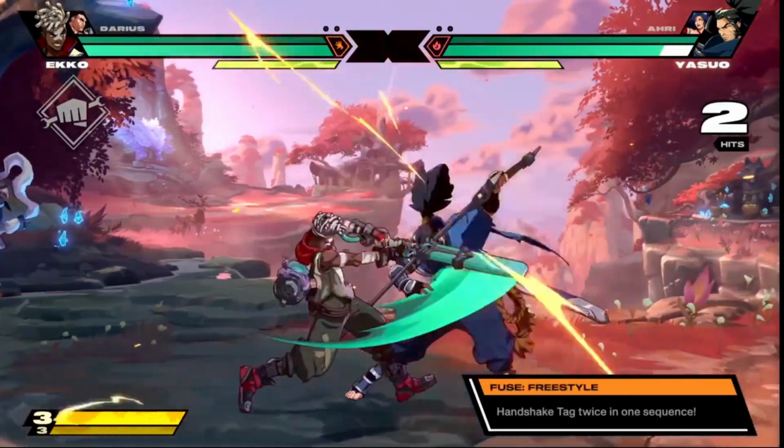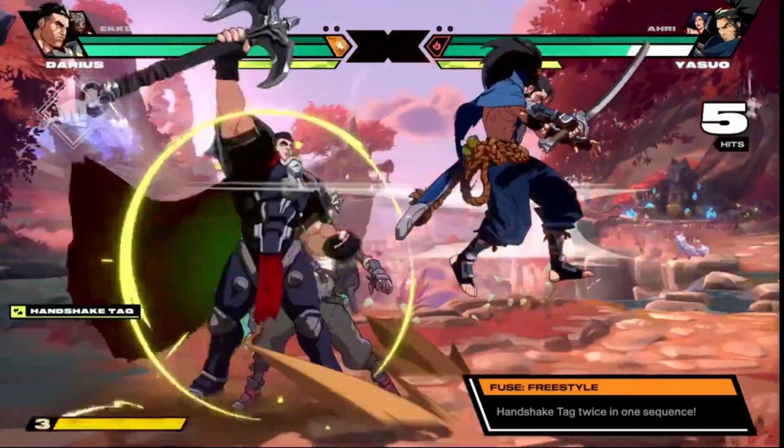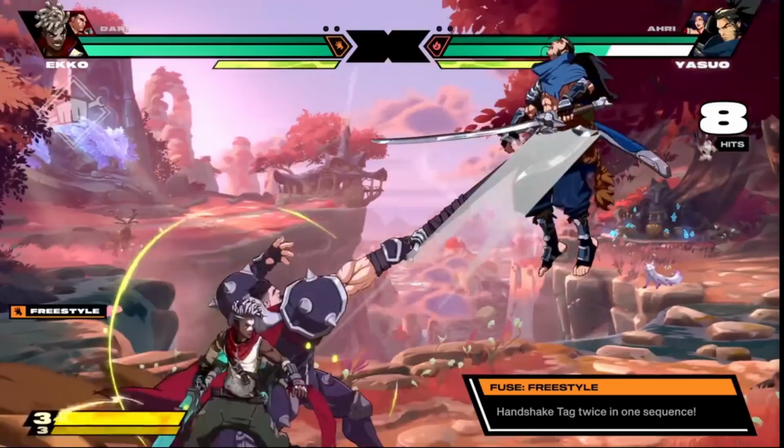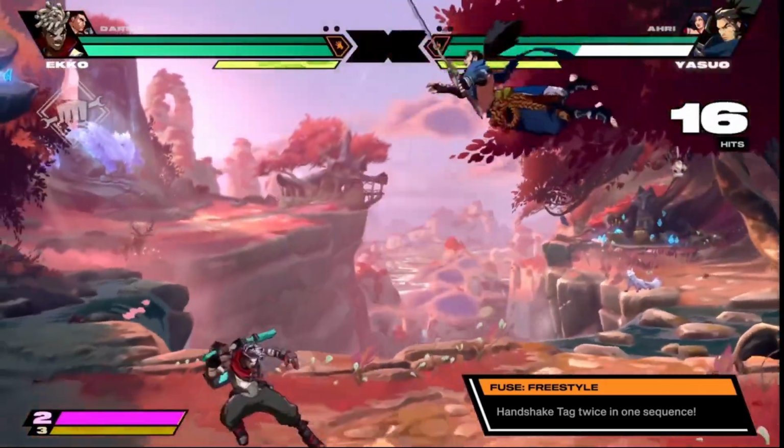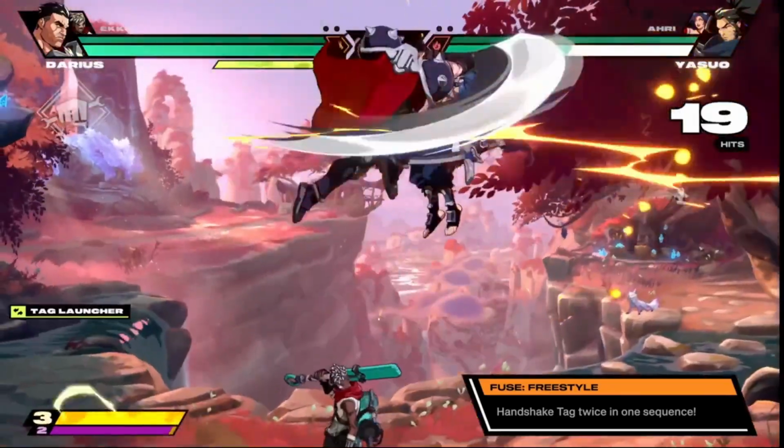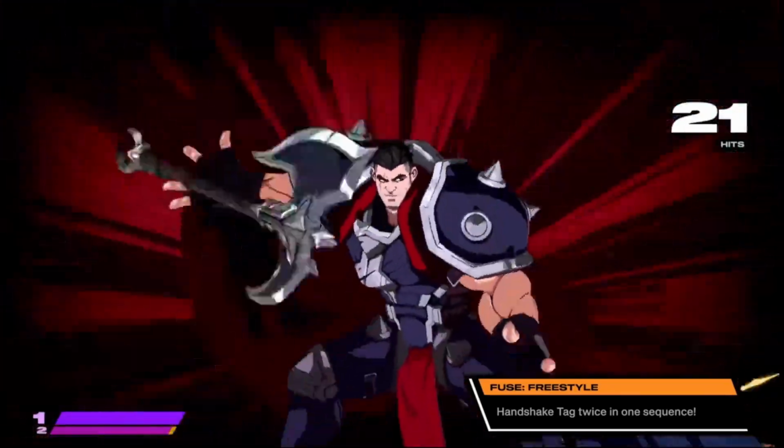And finally, the most popular fuse from my experience is a fuse called Freestyle. Freestyle allows you to use the handshake tag mechanic I talked about before twice. You can attack, call your assist, tag, do some stuff with that assist, and then tag back to your original character. The main way I've seen this used is pretty much for offense, but I'm sure there's going to be a ton of things you can do with this because it's very, very flexible, and it uses one of the game's main mechanics, the handshake tag, a lot.